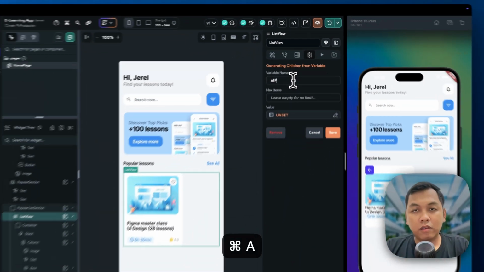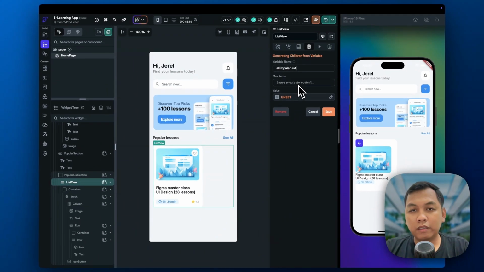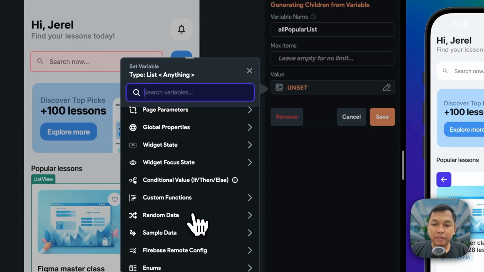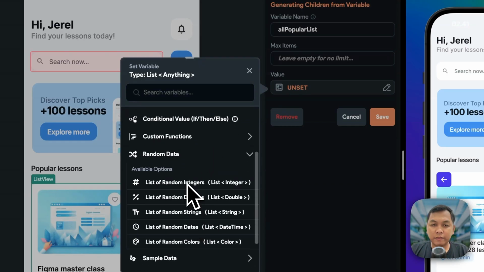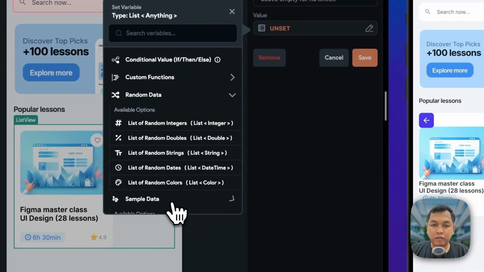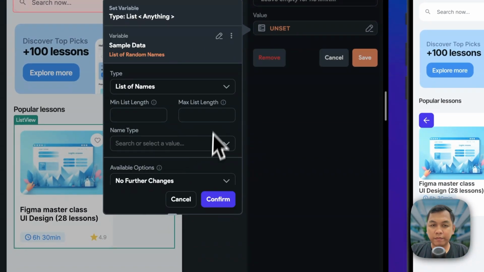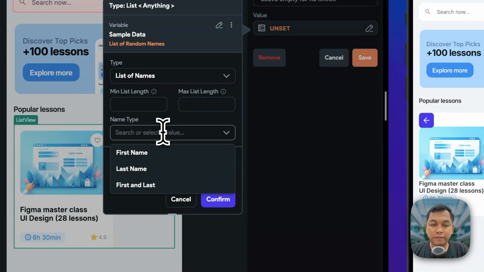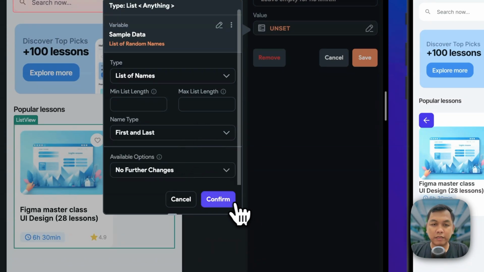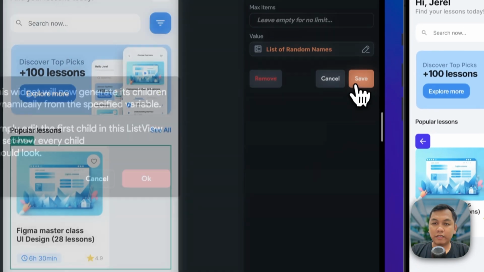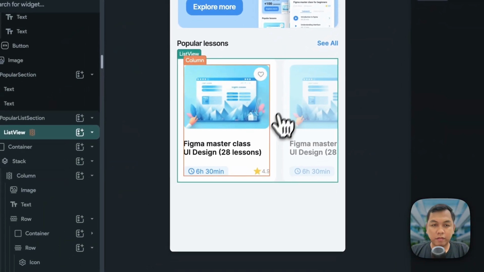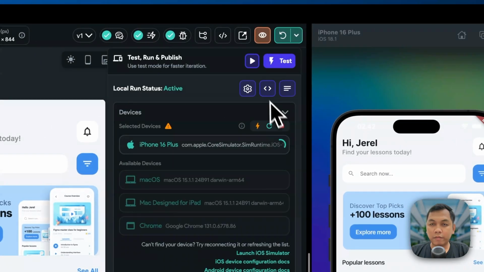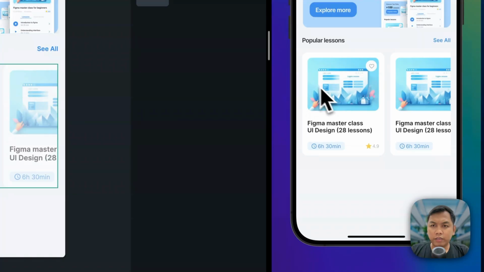Let's give it random or sample data here, a list of names, first and last, and confirm, and just save. Alright, and now let's try to run our app again. Alright, so as we can see, it works.